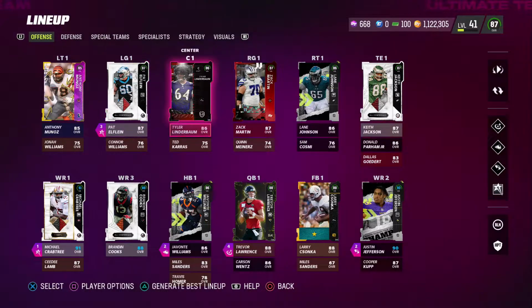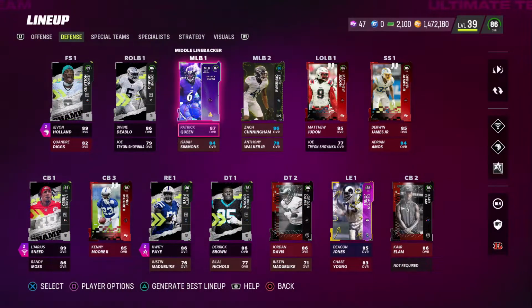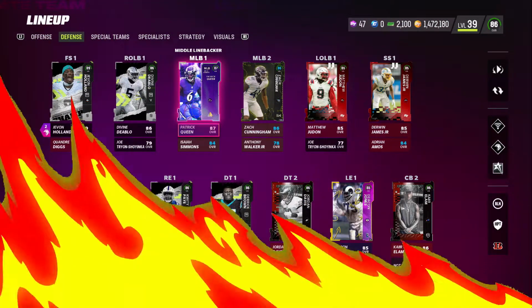So these 90 overall Campus Heroes, man, definitely going to make an impact on the team as we come over now looking at the offense, currently sitting as an 87 overall on the team, man.